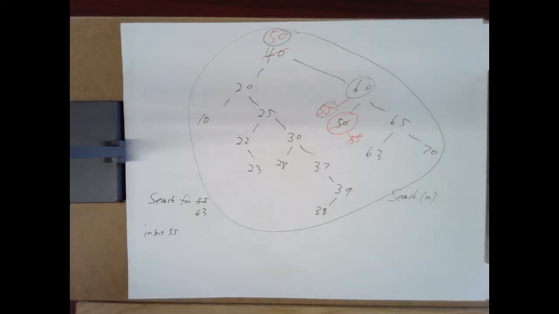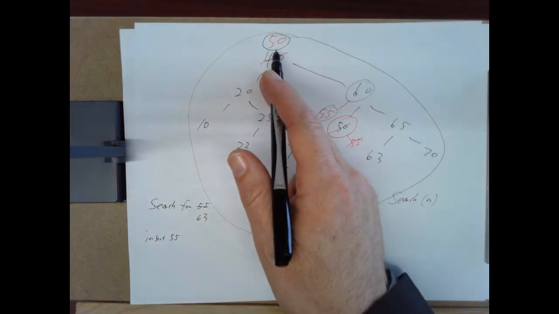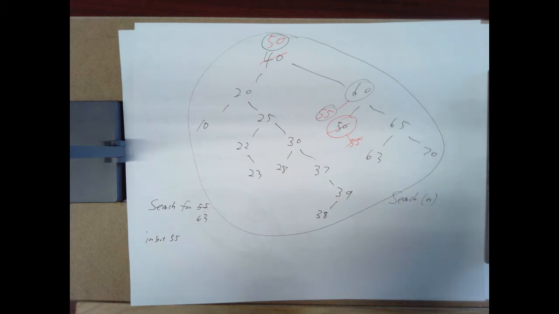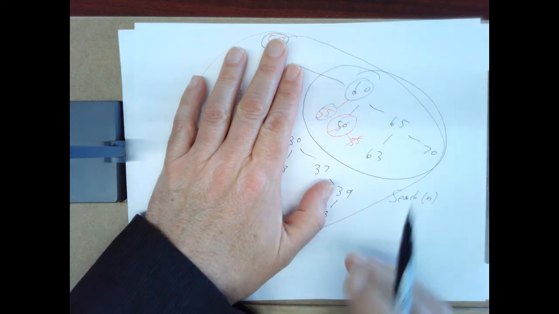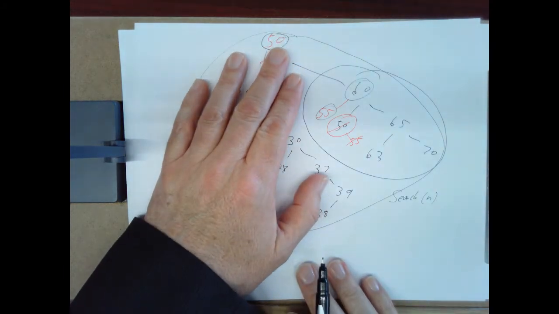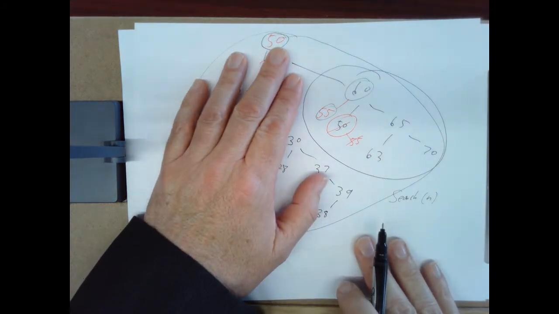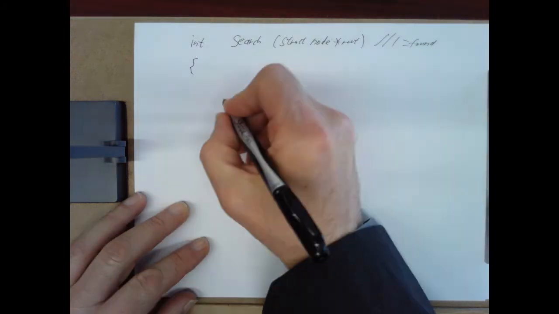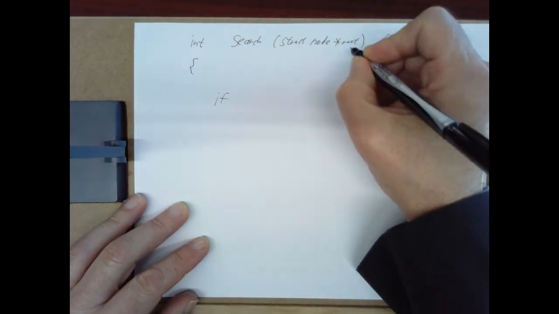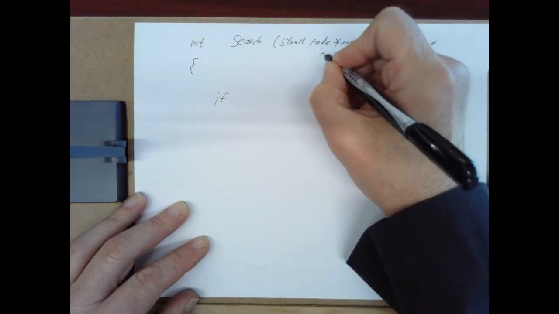So if the number we're searching for is not equal to the root and is bigger than the root, we don't have to do anything with the left side of the tree. All we have to do is know if our number is in this right side of the tree. Now, how do we do that? Let's use our search function. Forget looping. Let's just call search. We got to have something we're searching for, so we'll search for num.